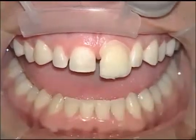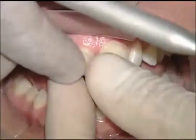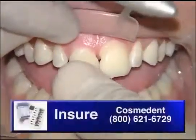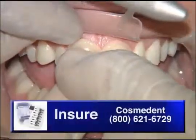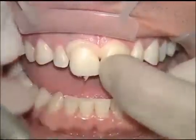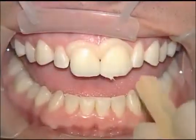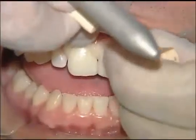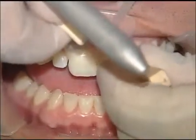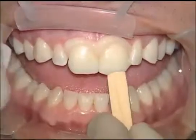But having tried on these veneers already, I know I'm going to be able to put that adhesive on, cure it, and go forward. Now we've gone ahead and placed the cement into the veneer itself, and this is Ensure from Cosmodent. It's a thicker veneer cement, and I like it because it makes cleanup a lot easier. It's really nice to be able to clean it up with just something like an Explorer. The runnier a veneer cement is, the more likely it is to get in between the teeth, into the embrasures, and make it very difficult to remove it.